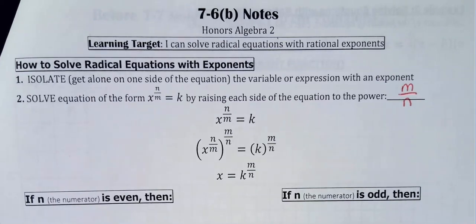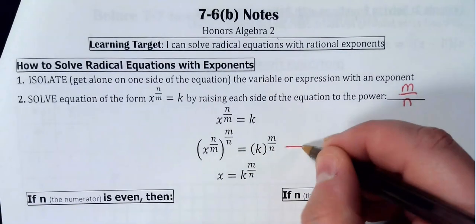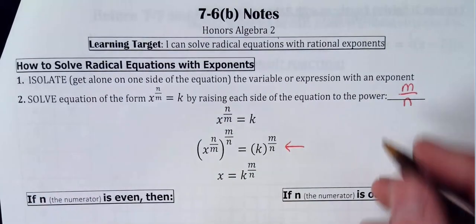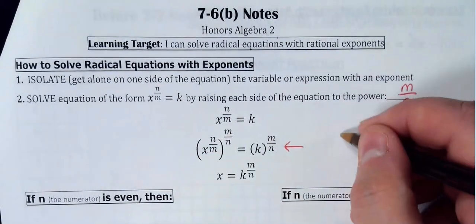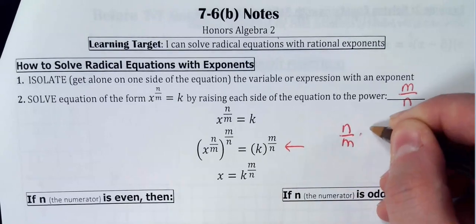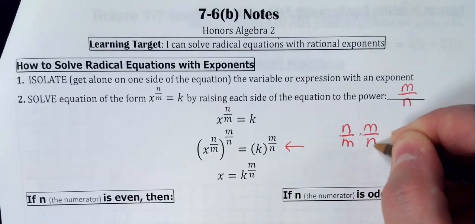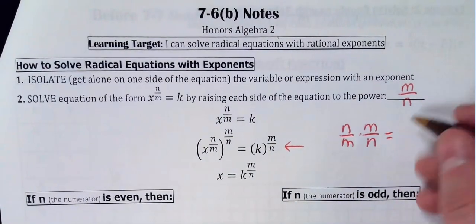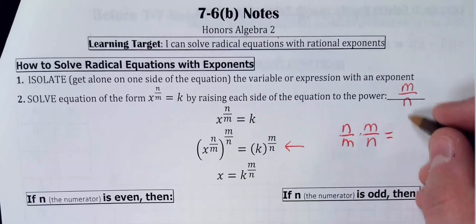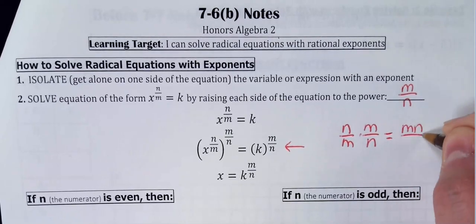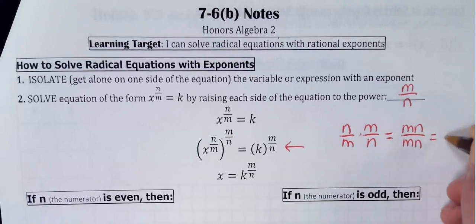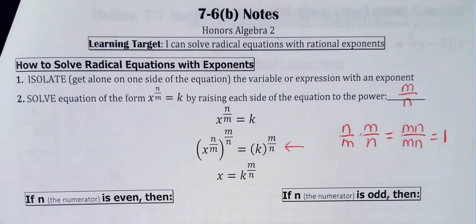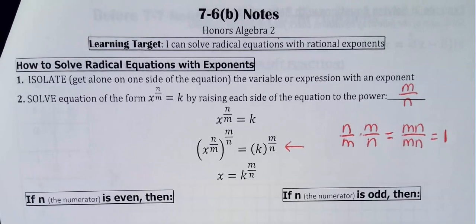Now, the reason for that, indicated in this second step here, is that when you do a power to a power, you multiply the exponents together. I know this looks weird with the variables. You don't need a common denominator to multiply, and I'm going to get two letters in the same term, so I'm going to write them in alphabetical order. This would just be m times n over m times n, which is 1. So that's going to cancel out that rational exponent when you take both sides to the reciprocal power.